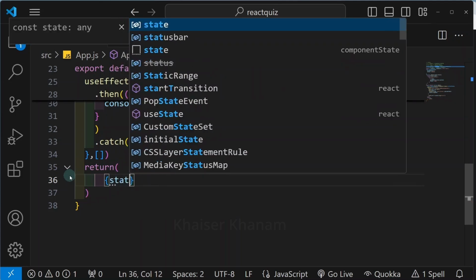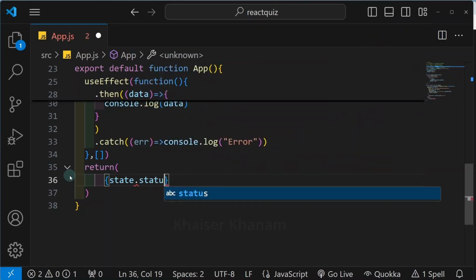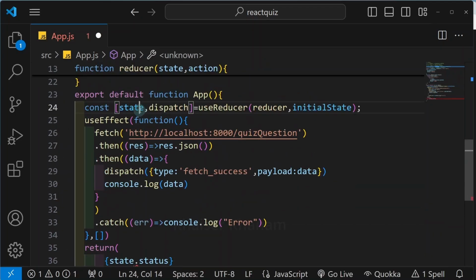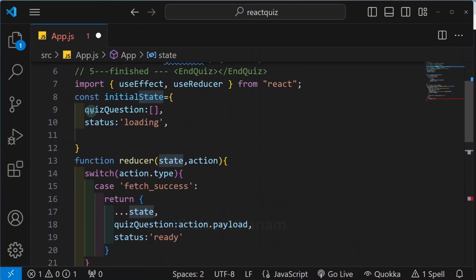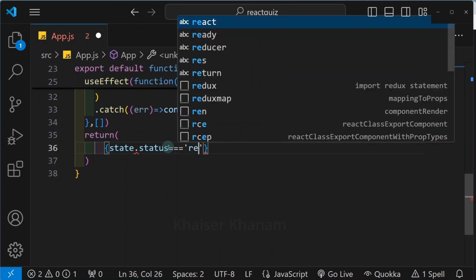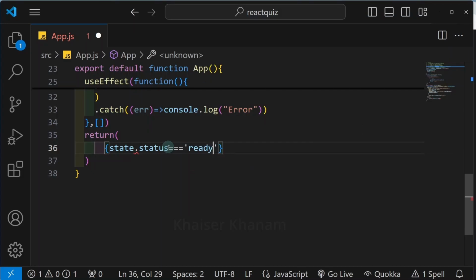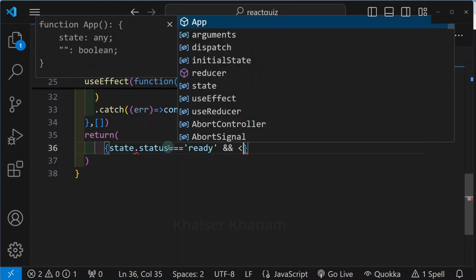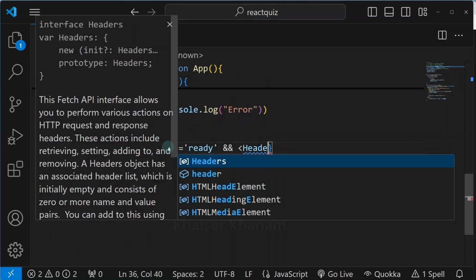Here I'm just going to write state.status because from this state I'm going to access my status property, and I am checking if my status is equal to ready, then I just want to render my header component. Here I will be writing short circuiting and inside this I'm just going to pass header.